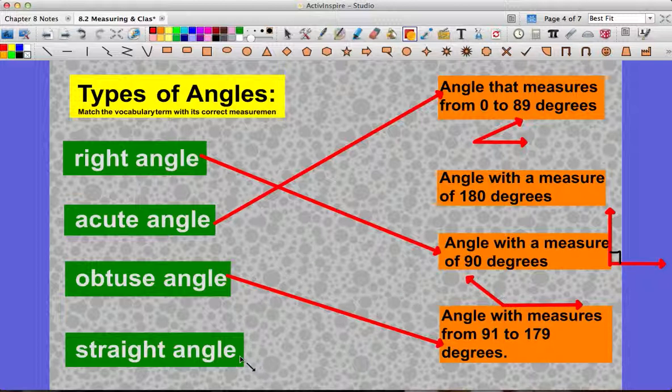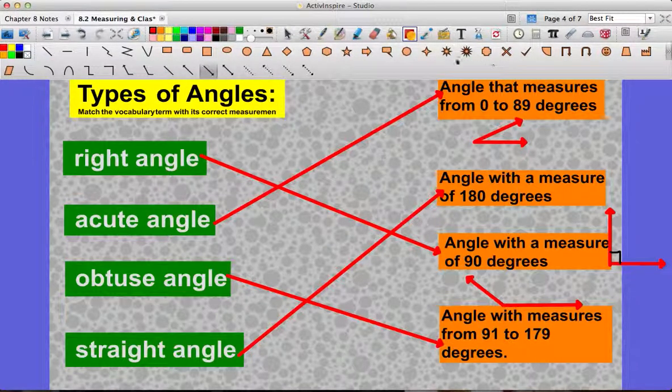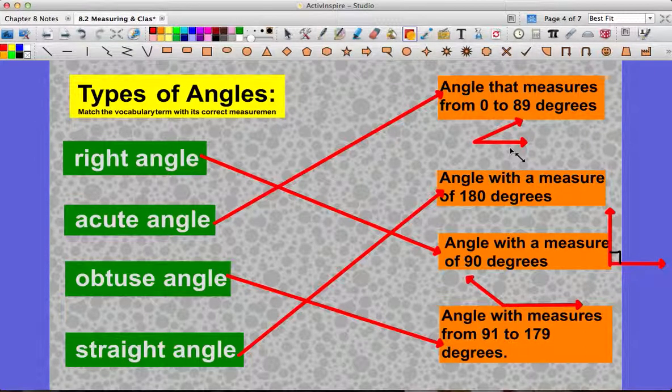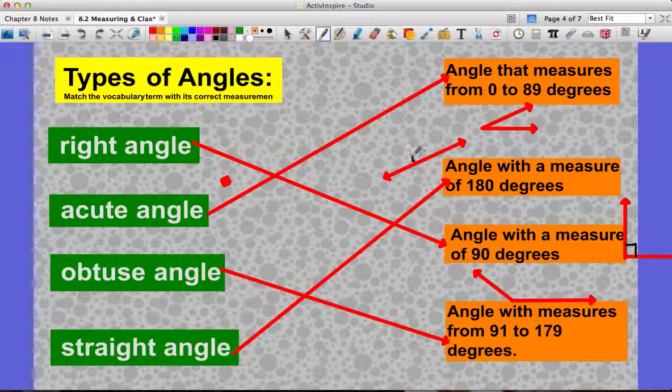And then last but not least, your straight angle is an angle with a measure of 180 degrees. A straight angle is actually an angle that is a straight line. I want to make sure you understand that there's a difference between a line being straight and diagonal. A diagonal line is still straight, it's just a weird direction. So this is considered a straight angle. Even though it's on a diagonal, it's still considered to be a straight angle because from here to here, it is 180 degrees.